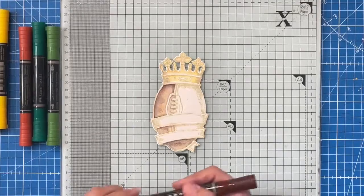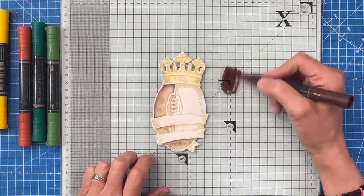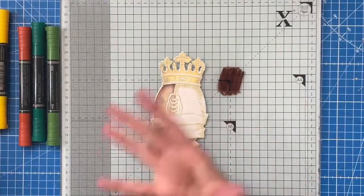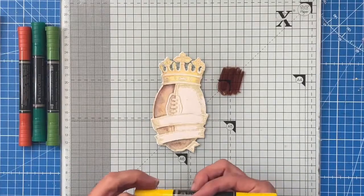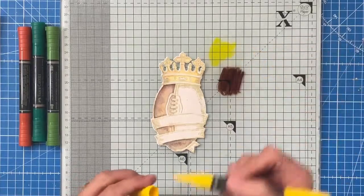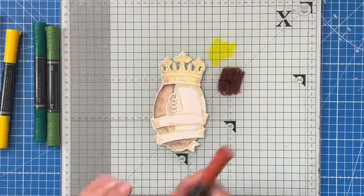So what I'm going to do is take my pen, and I'm not going to go direct. I've already started this so that I don't have to do everything in real time, and we can move ahead a little bit. I'm going to take some colors, and I'm going to think of a lovely aged leather rugby ball. That sounds really squeaky. I'm not squiggling hard on that, it's just the glass that's making it sound like that.